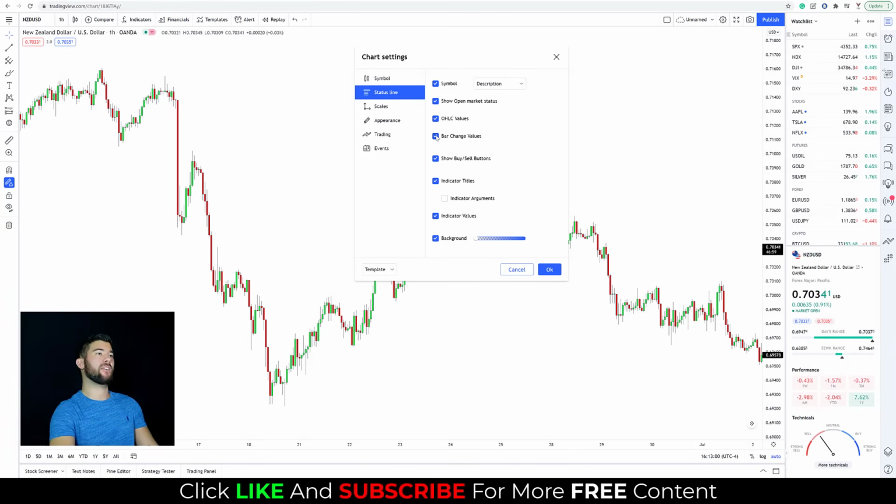Next up, we have bar change values, which is the number you see beside OHLC. This is the amount a particular bar changed. Whenever you hover over a bar, if I hover over this bar right here on the 18th of June at 1600, it's going to tell me the open, high, low, and close of that bar, plus the fact that it changed by roughly 1 pip compared to the previous bar, or by 0.01%. So that's what the bar change values is going to show you.